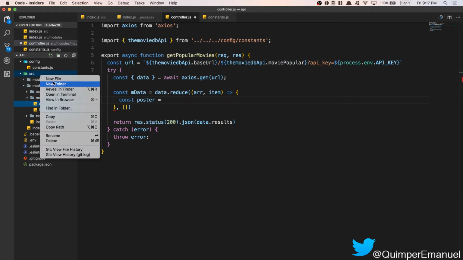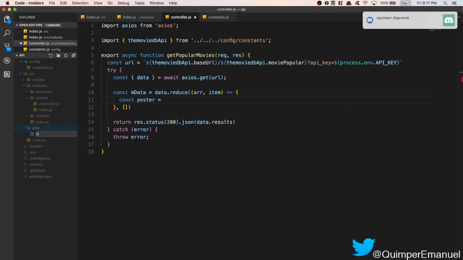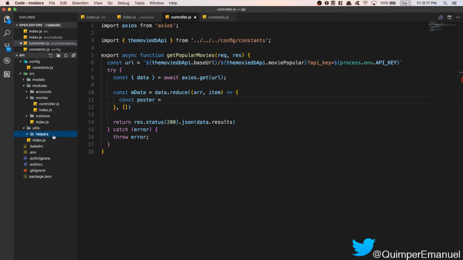I'm gonna create here a util folder where I'm gonna have a helper file. So I'm gonna create a helper called get movie db poster.